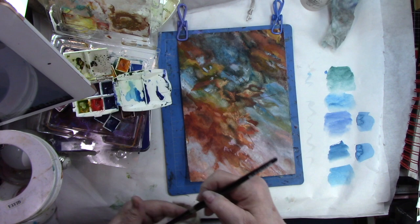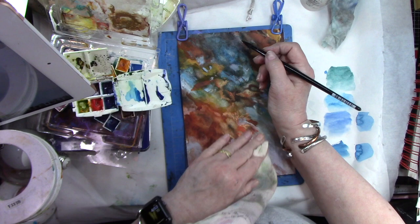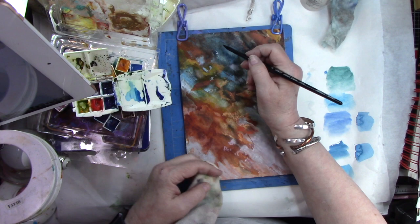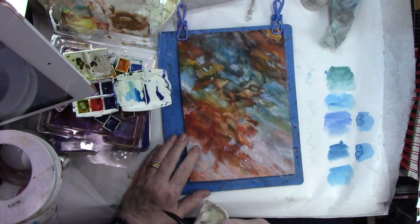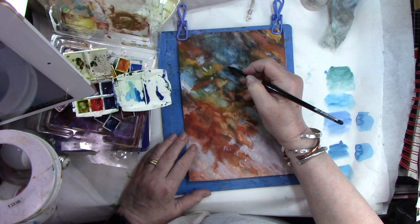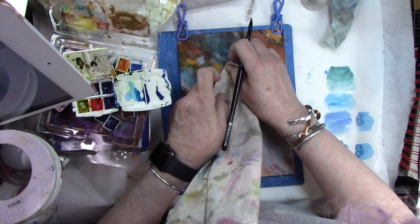Now that's coming up. And that was part of the spot that I cleaned to begin with. And I'm pulling some of the dark blue back. And of course, the beautiful grays that we're getting, neutrals is what I like to call them, is because blue and orange are opposites on the color wheel, which means they, in a manner of speaking, fight each other, cancel each other out. But that makes beautiful neutrals.